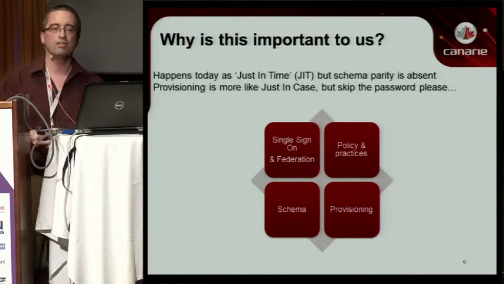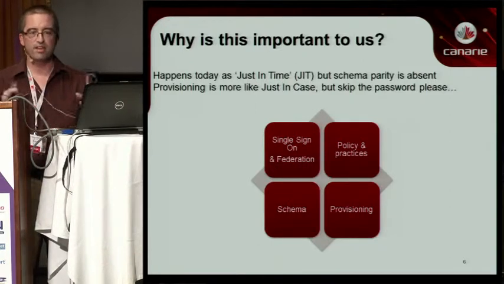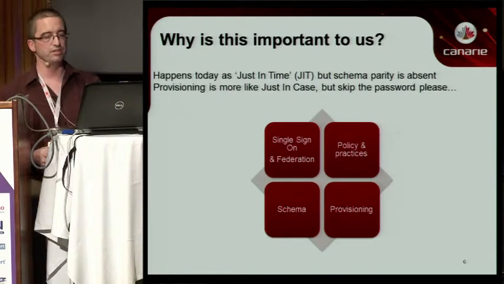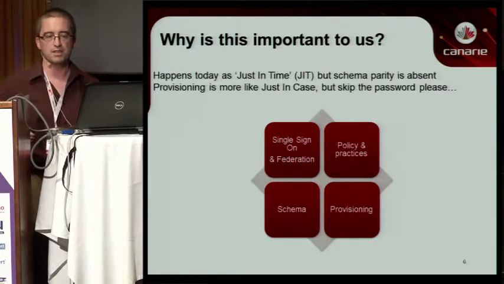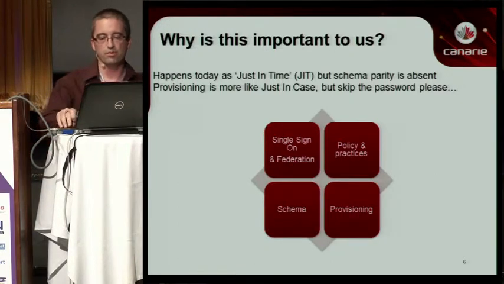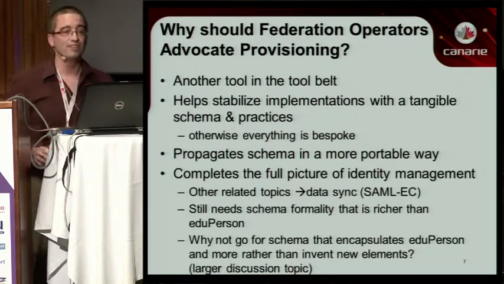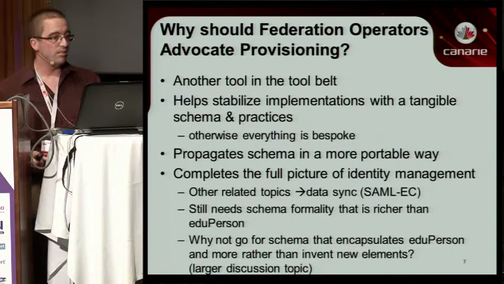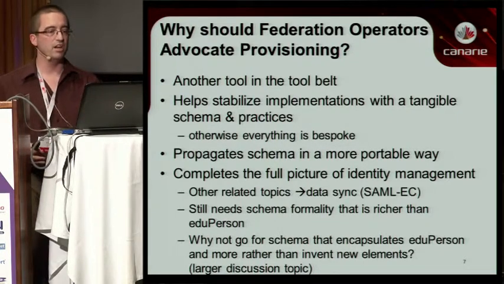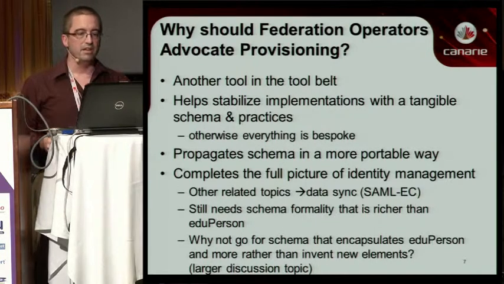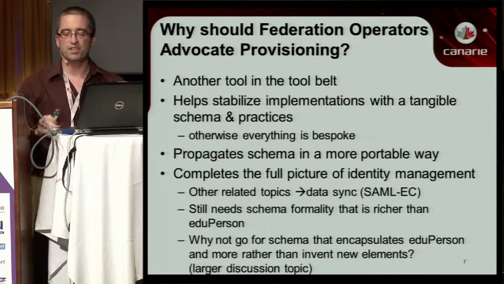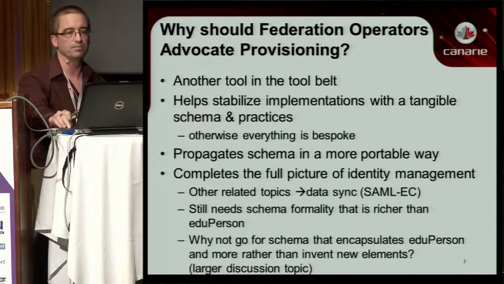So we see it as part of a fourth pillar on the federated experience of dealing with an application out there, the domestication of the application. We have single sign-on, federation, we have policies and practices, and schema is a really important point here. And again, I'm just going to skip across some of these slides just to stay on track here. So it's another tool in the tool belt. We want to be able to provide a good home for the schema and practices. Otherwise, everything is a custom build. And there's other places that we can talk about things with identity management. And there's not many other places to deal with schema, and SCIM provides that foil for that.